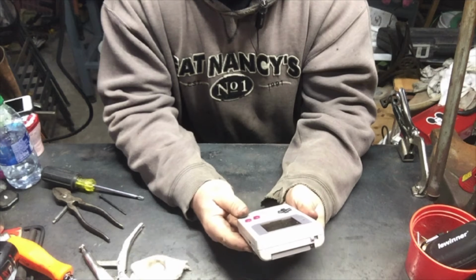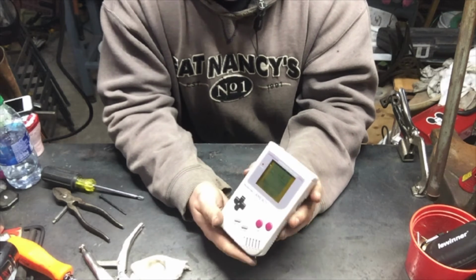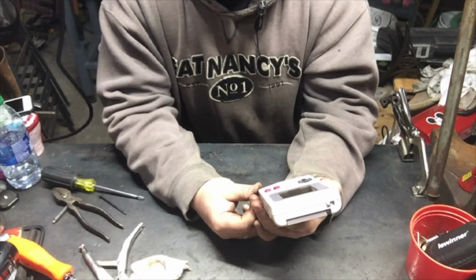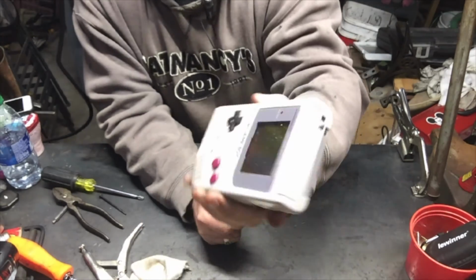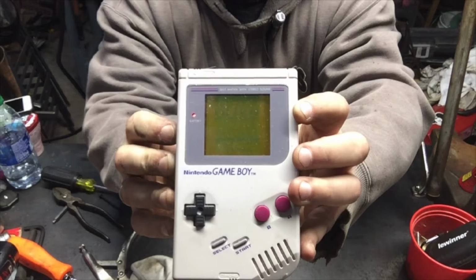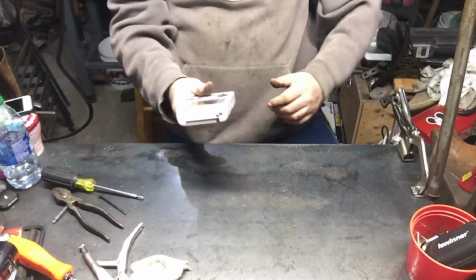So we all know what Tetris is. I'm not sure if the music's copyrighted, so I'm going to keep it off so we don't get a copyright strike. But yeah, you remember this game, folks? Hold on, I've got to play with the contrast a little bit. That's too dark. That's too light. Anyway, everyone remembers Game Boy.